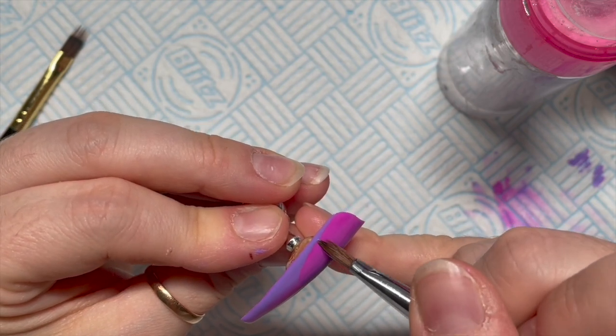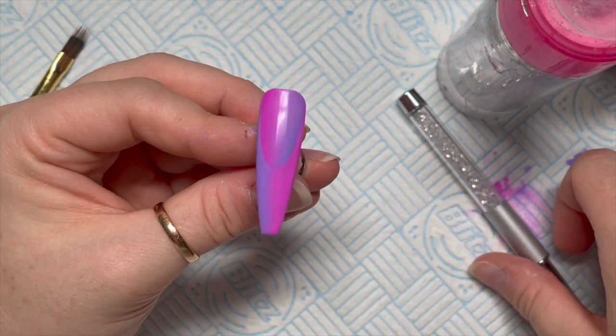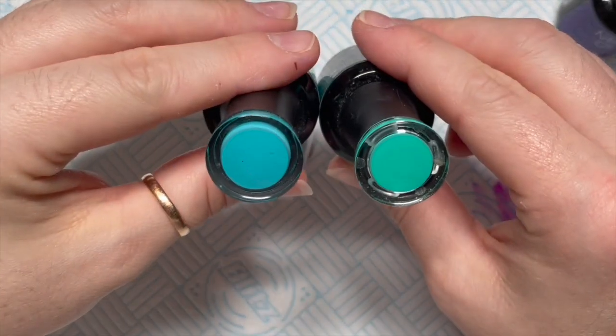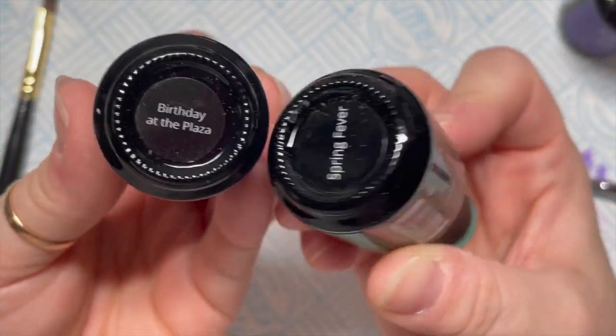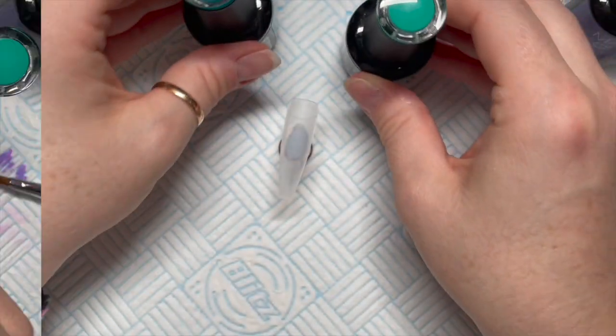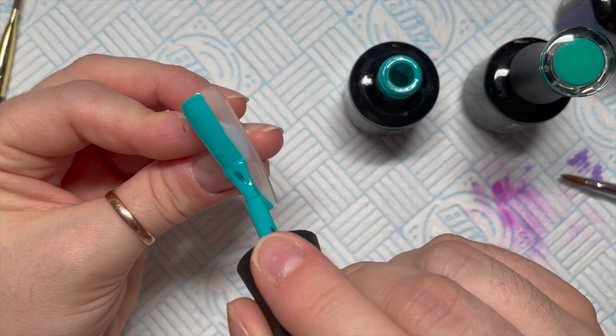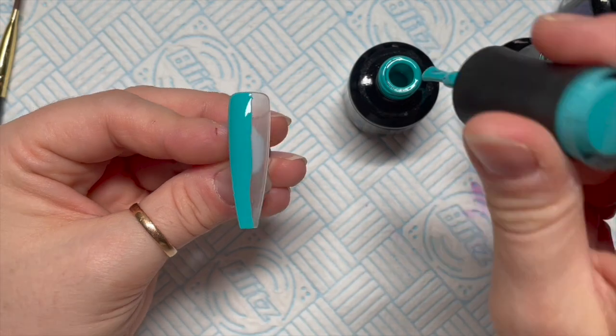I enjoyed doing them. So once you're happy with your smile line, pop them into the lamp for a 30-second cure. And then I'm going to move on to the next 2 colours. So this is Birthday at the Plaza and Spring Fever. These 2 colours are quite similar.